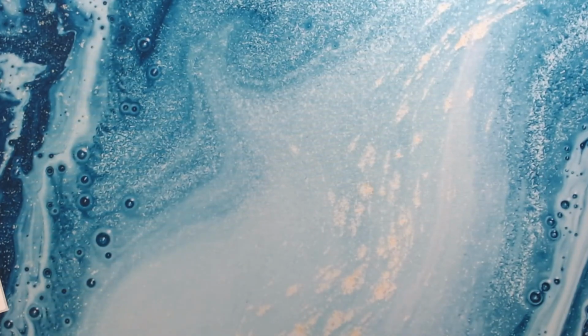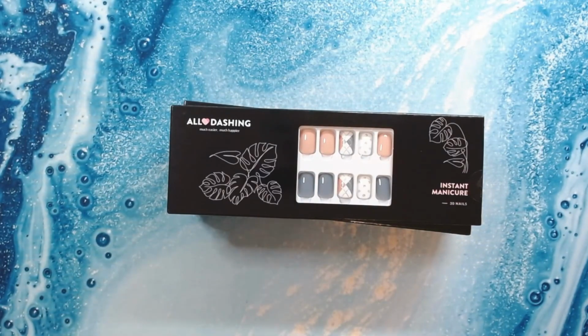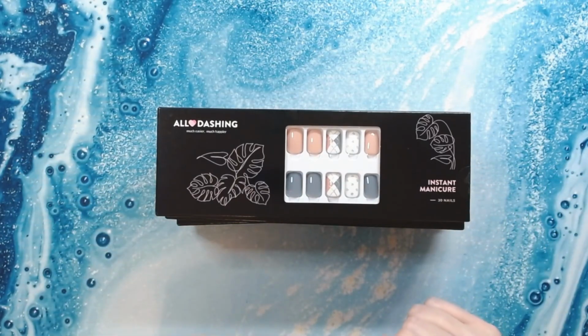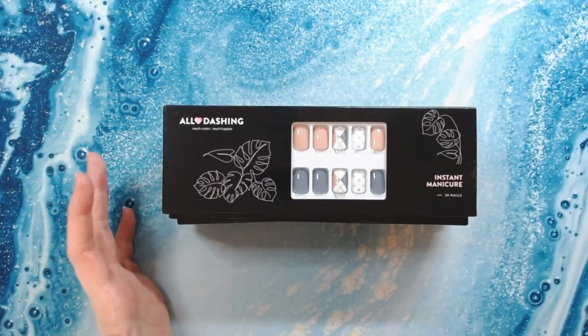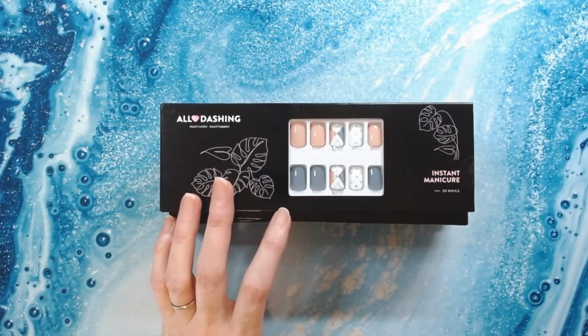Okay, so the next thing that I purchased, well, bam, All Dashing nails. Now, as you know, Mrs. Coffee tried these nails out, I want to say it was probably a month ago, and really liked them. And I commented on her video and said, hey, which one do you like better, the All Dashing or the Color Street? Because I'm a Color Street fan.